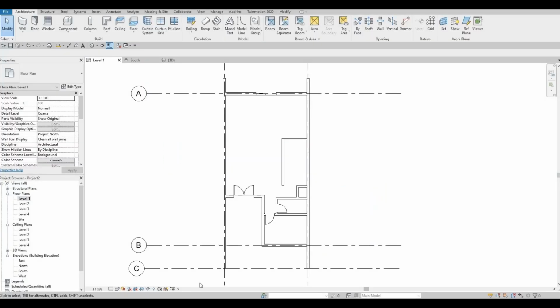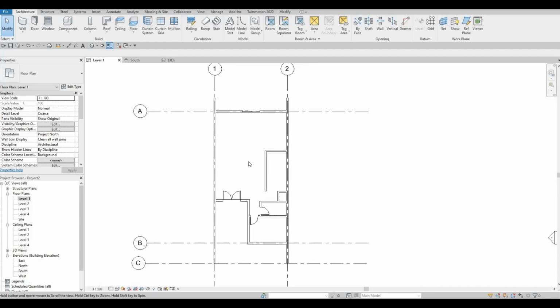So in the last video, we created the first floor with walls, interior walls, doors, and floors. We also added the levels and the grid lines. So we're gonna continue working on this, going up to second floor.